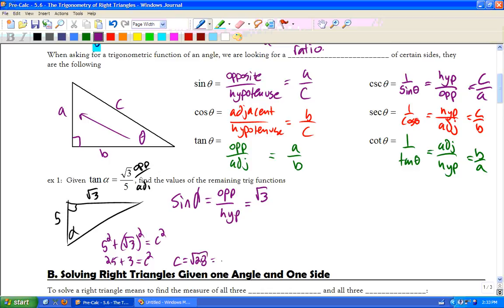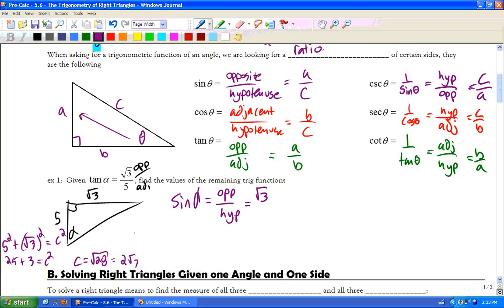If you want to, you can simplify that to 2 square roots of 7. So, we're going to take this, move it over here, and just go with c equals 2 square roots of 7. So opposite square root of 3 over 2 square roots of 7. The reason why we chose some ugly numbers is we can get practice rationalizing. To rationalize the denominator, we're going to multiply by the square root of 7 over the square root of 7, which becomes the square root of 21 over 14.